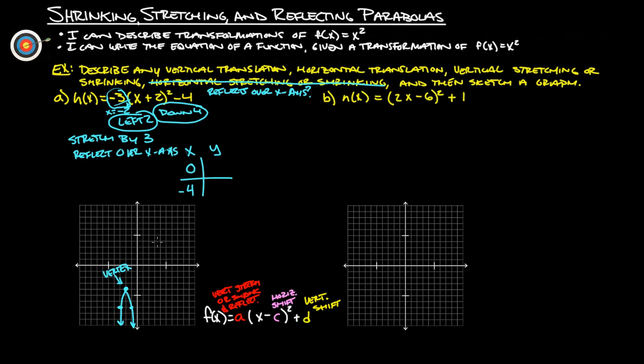And here's a nice part with this parabola. Once I figure out what one of these is, the other is going to be the exact same because the parabola is a mirror image of itself. So let's plug in 0, see what we get. We go negative 3 times 0 plus 2 squared minus 4. 0 plus 2 is 2 squared minus 4. So that's negative 3 times 4 minus 4. So negative 12 and negative 4 gives us negative 16.